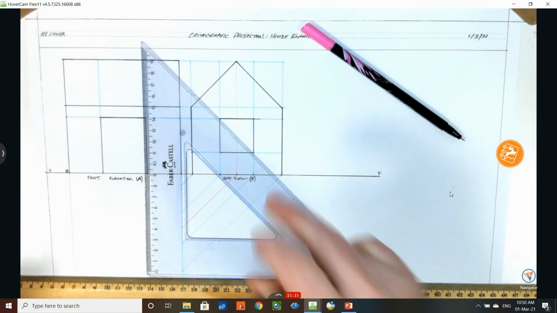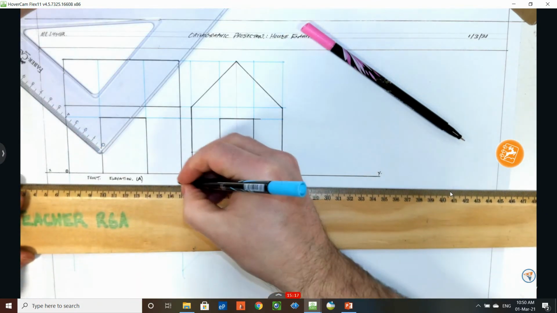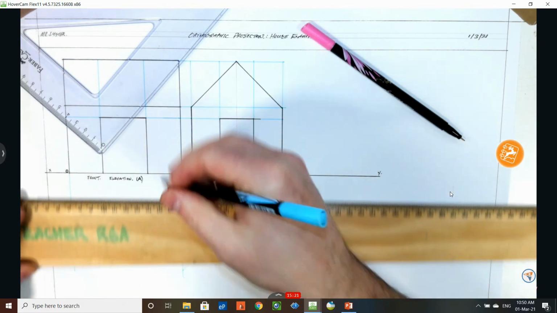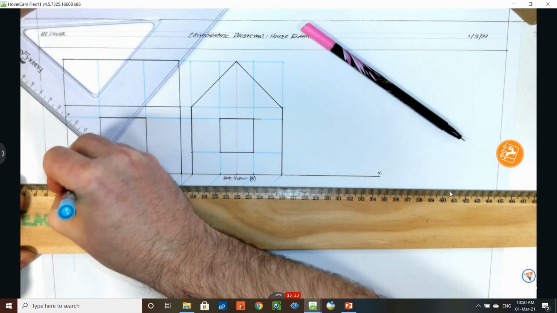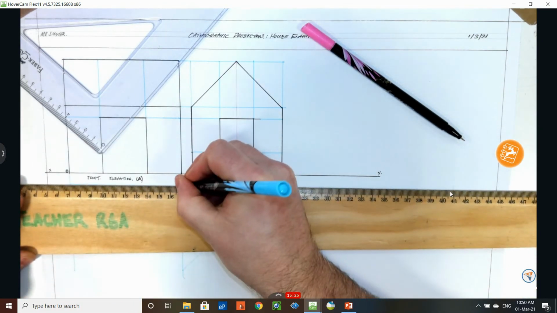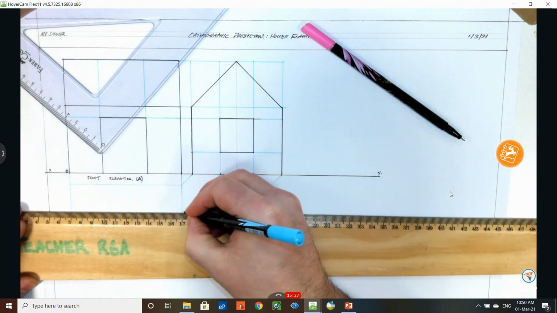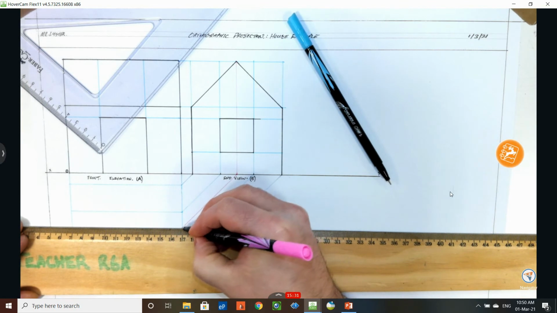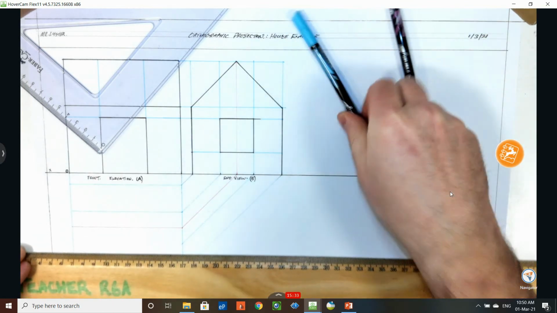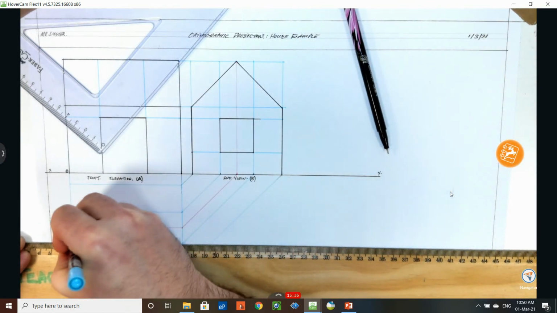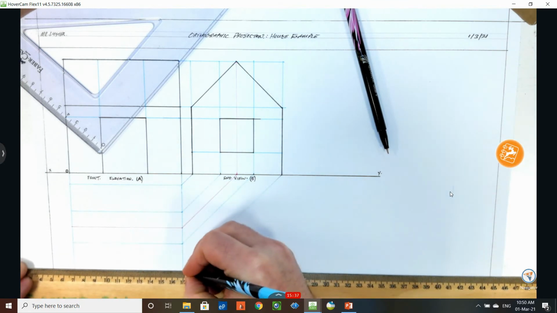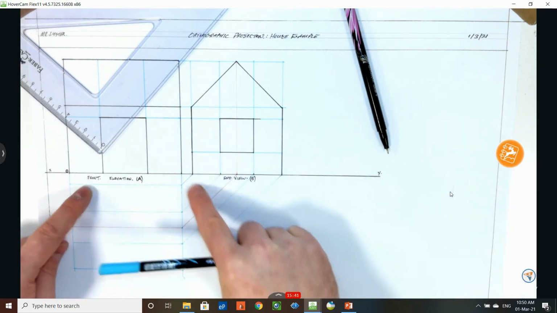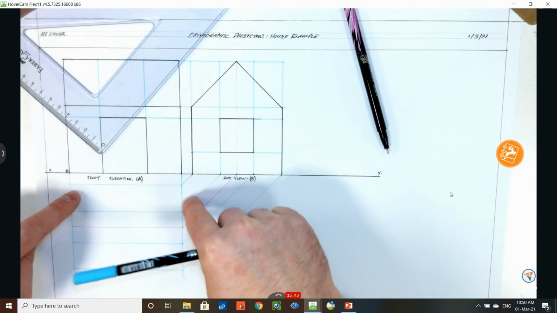Again, just nice and light, everything nice and light. And then each of the points where they hit that line coming down, we bring them straight across. So bring that across. Again, I probably have to go a little heavier. I'll keep the same colour on this one. And there. Okay, now, I've brought all of these lines, and what they've given me is the view looking down on top.